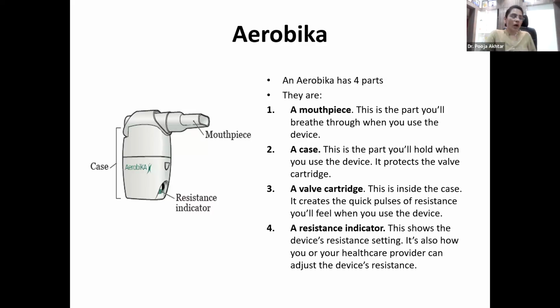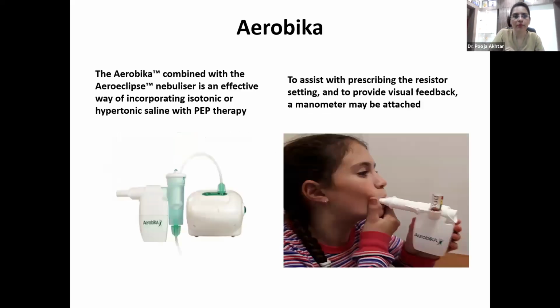Moreover, we have to understand that when you begin, don't be over-enthusiastic, because if you blow out 10 times, you get giddiness. These are not normal individuals; they are hypoxemic patients with respiratory muscle weakness and they are sick. So you have to prescribe the repetitions suitable for the patient's need. And I request that whenever you are using the devices, just use a pulse oximeter and see that the patient is not desaturating. That is very, very important.